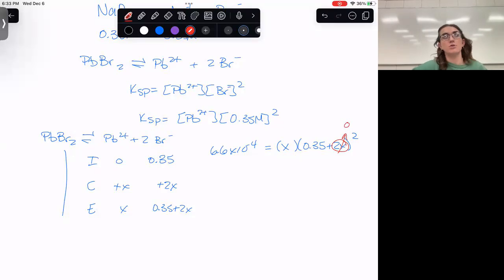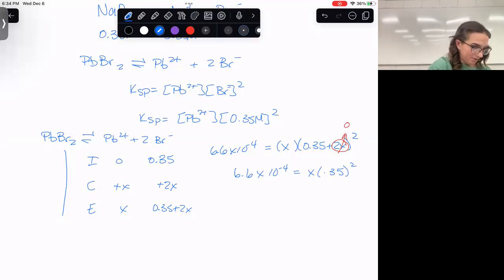Yeah, you can do the shortcut. And if you didn't, then you would end up with a cube. So if you ever end up with a cube, you can probably use the shortcut. So then, I don't think you know how to solve a cube root unless you are a secret math major. I am not, so I don't know how to solve that.